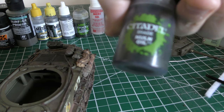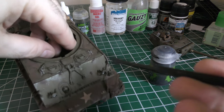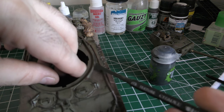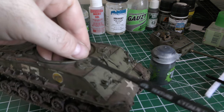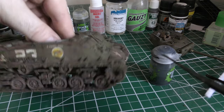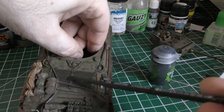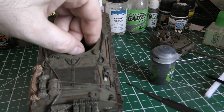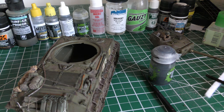Some standard, always use this, some Citadel Nuln Oil to darken up areas around seams, around natural lines, just to bring out shadows and recesses, around rivets and the transmission cover, these bolts that hold it on, things like that. Used it liberally on the engine intake, the engine covers, with these intake grates, just to define the detail there.